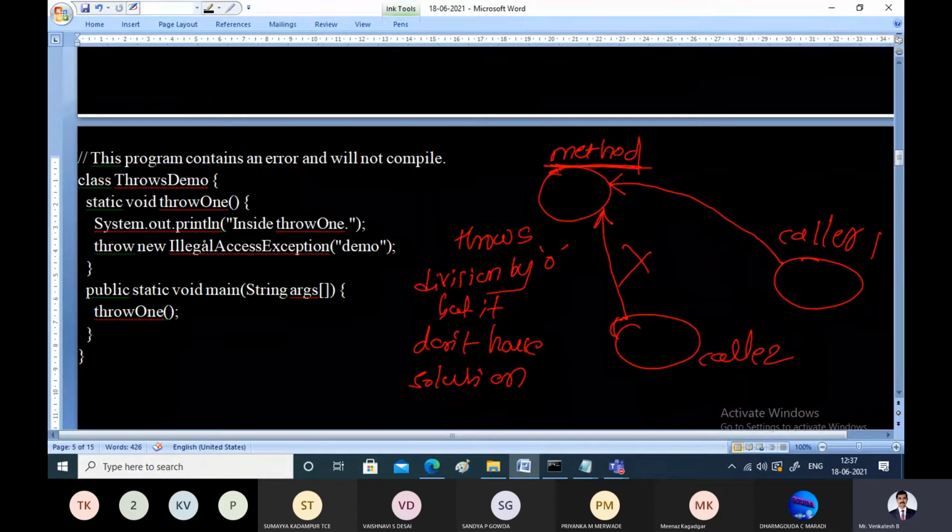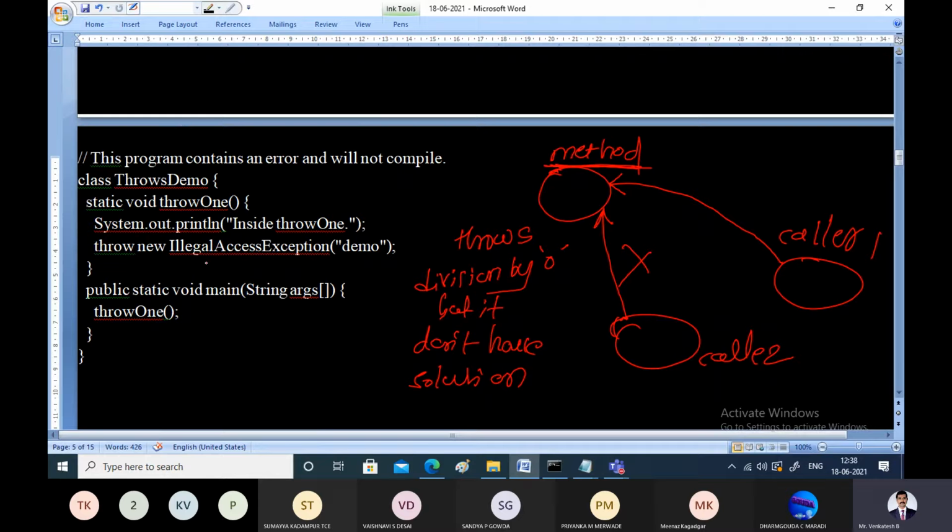First, let us see the problem in this program. So what is the throws clause? When the throws clause is used, a method can advertise to the caller saying that it will throw so and so error, so be careful before calling that particular method. But before this solution, let us see the problem first.